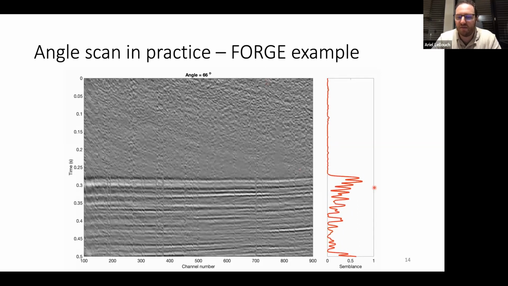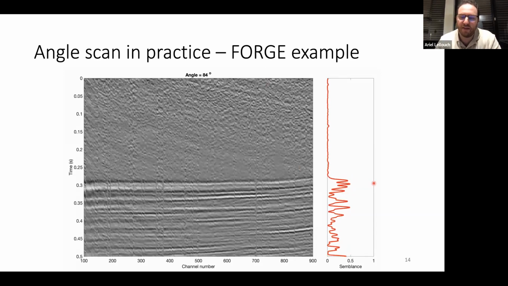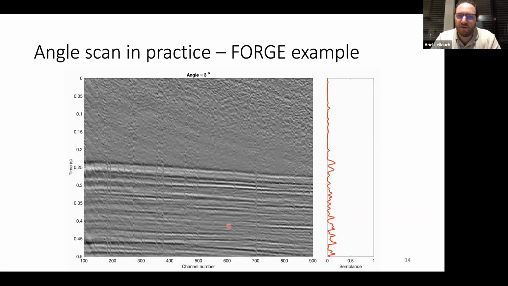And this is just a semblance measure. You can use any other that you want, but basically it seems like at around 60 degrees or something like that, we get the highest semblance. So that means that's the angle of incidence. And from a detection perspective, you just need some thresholding method, and you can use this semblance or any other coherency measure to detect events. So that's how we did it.